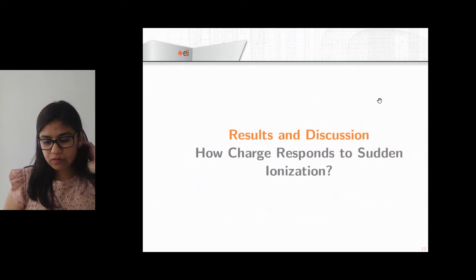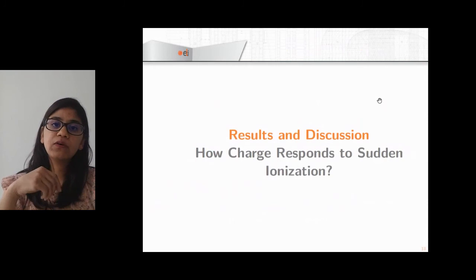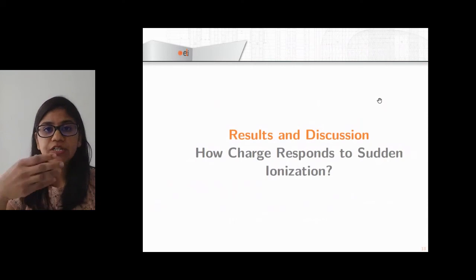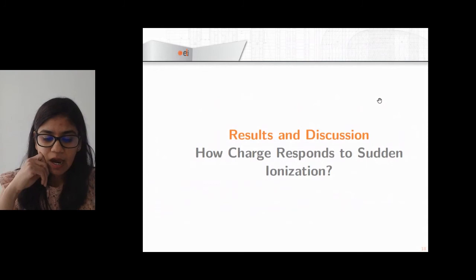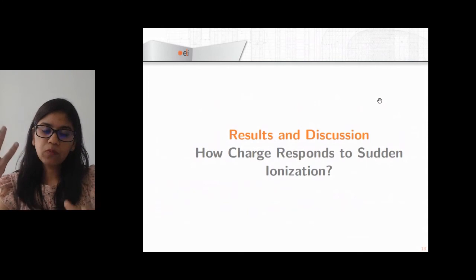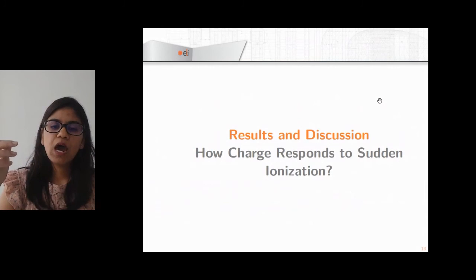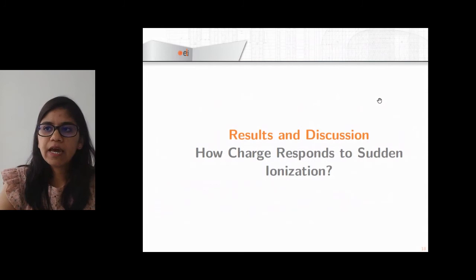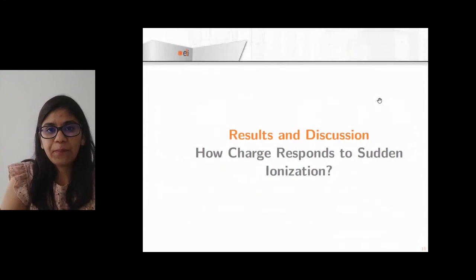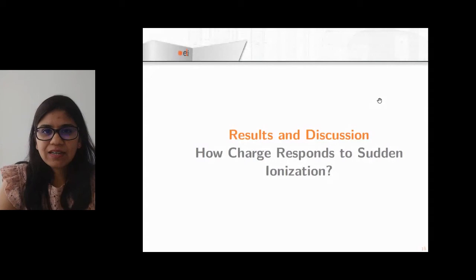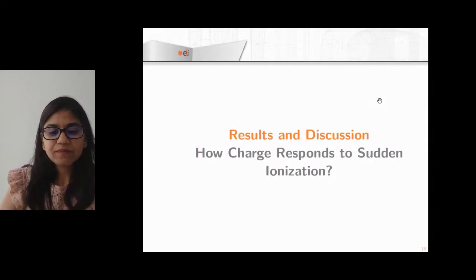Okay, so let's check if we can remove one of the electrons and initiate the charge migration process. I will show you a movie on the time steps from 0 to 50 attoseconds. And in this time, I would really like you to see how the electrons appear, the hole density decreases, and within 30 attoseconds, they will start migrating.